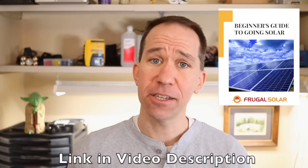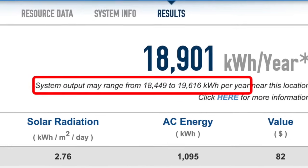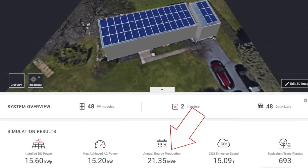I have directions on how to use PV Watts in my beginner's guide to getting solar. After I put in all the information for my house, it gave me a whole range of what was reasonable to expect. I also used other online modeling tools like PVSketch and SolarEdge and got a whole range of numbers. SolarEdge was actually on the high end, close to 21,000 kilowatt hours a year. This was exciting because it gave me the confidence that I could get to net zero, and if I did the project myself I could see some big savings.